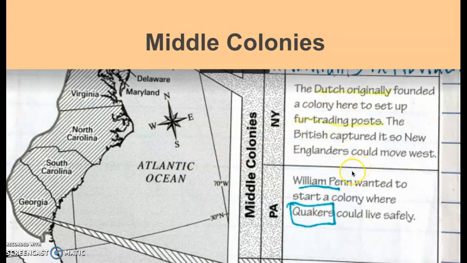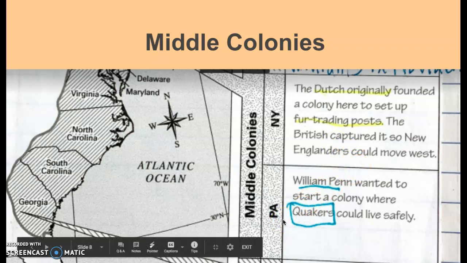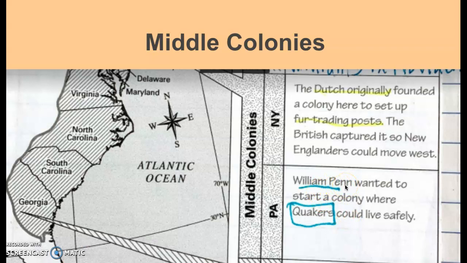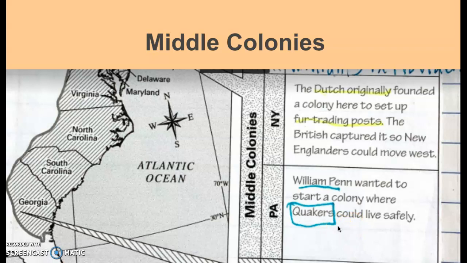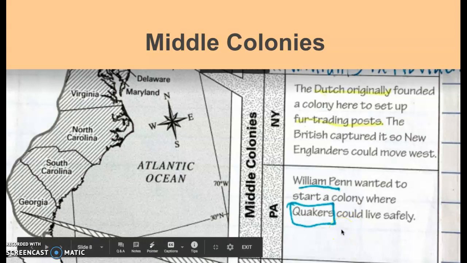over the Dutch colony. Another colony in the middle region, Pennsylvania, was founded by a gentleman named William Penn. And here you can see where the name Pennsylvania comes from. This was a colony, again, founded for religious purposes, a colony of Quakers, an incredibly peaceful, nonviolent organization of religious believers that welcomed anybody and everybody, whether they were people of different faiths or Native Americans. They were incredibly tolerant, probably among the most tolerant of the colonies during this day and age.